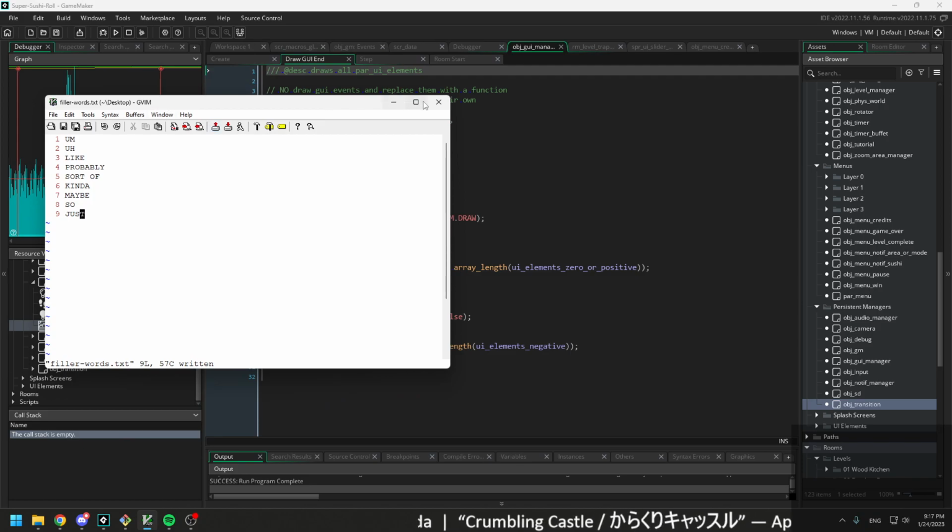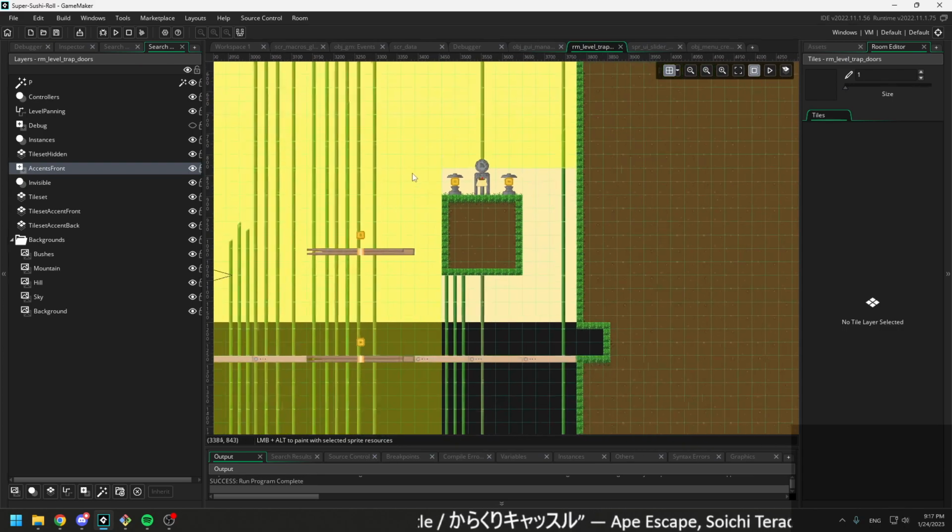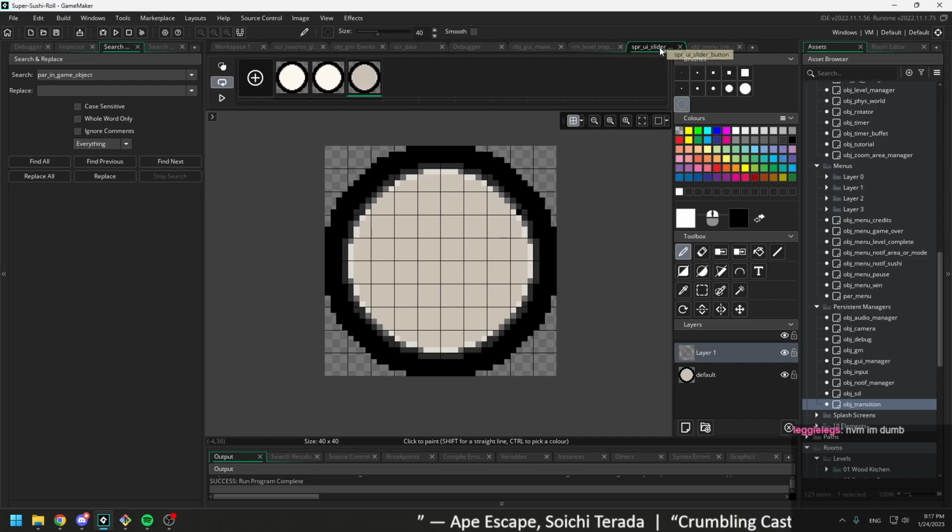Oh yeah, I have a list of filler words. I was editing the SpongeBob video and realized that I kept saying "like" at least 5 times every sentence. It was driving me crazy, so I watched some videos on how to stop doing that. I don't think I am gonna stop, but... Oh, you muted Twitch. Oh, that makes sense.